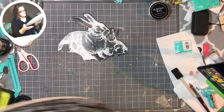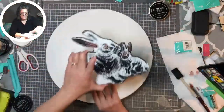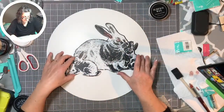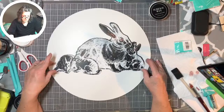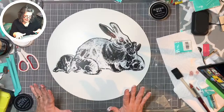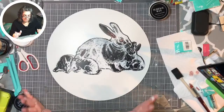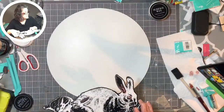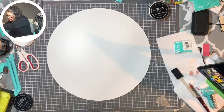All right. Let's turn this guy over. And so it will go like this eventually. Okay. We're going to get that guy in there. So I think we should do the pink. I think we should do the whole background in pink. That will give it a nice contrast, I think. Okay, so let's put these bunnies aside. Let's grab that transfer.